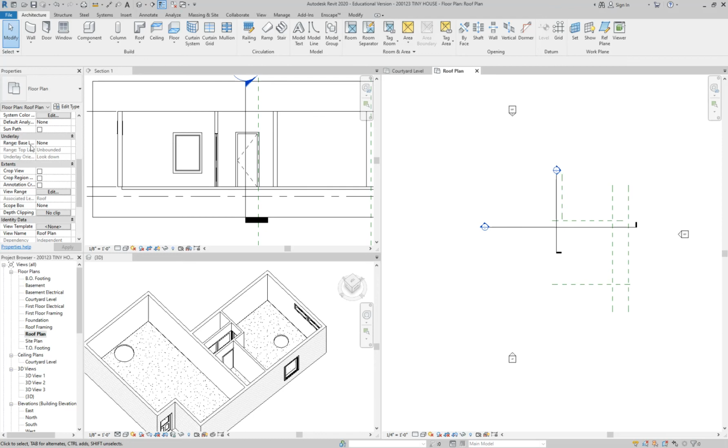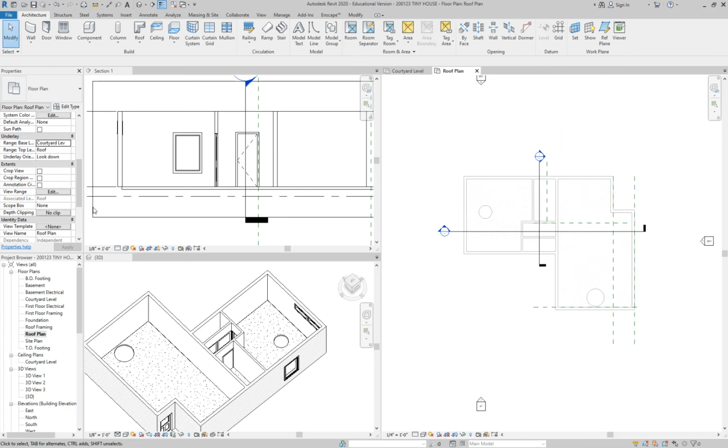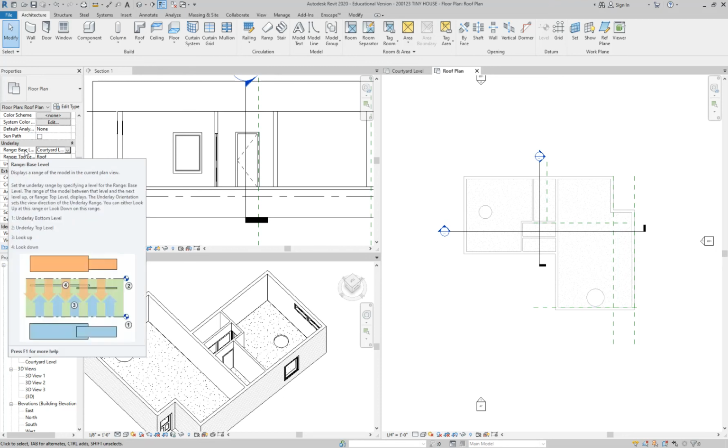Okay, so we want to underlay, where did it go? The courtyard level, or whatever you've called it, so that we can draw a roof. Okay, so in your properties menu, scroll down, and almost halfway you'll see the underlay. And we are looking for range base level. So basically, what's below? What's the base of this?